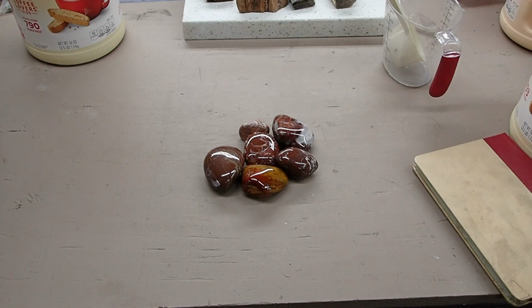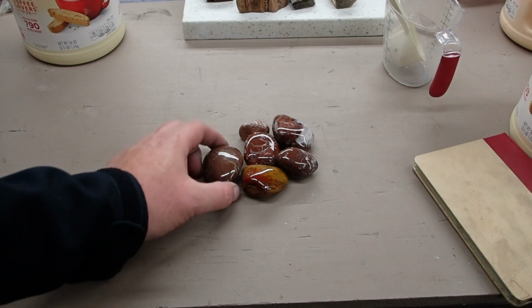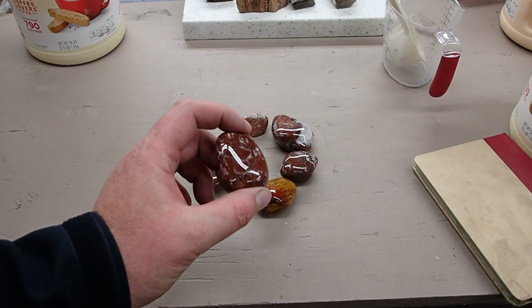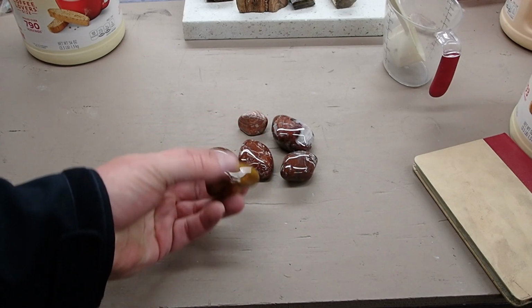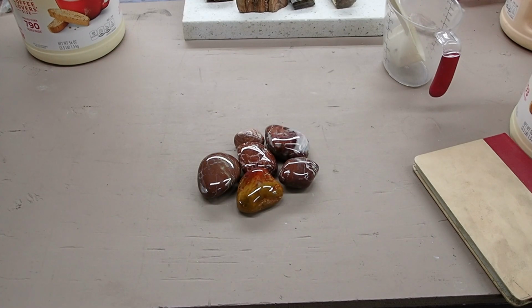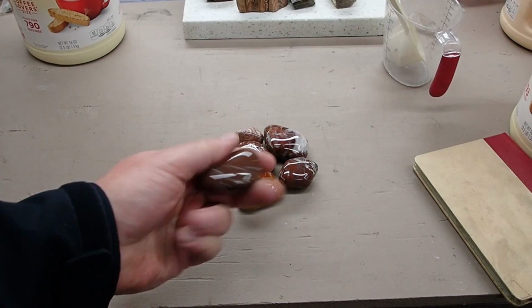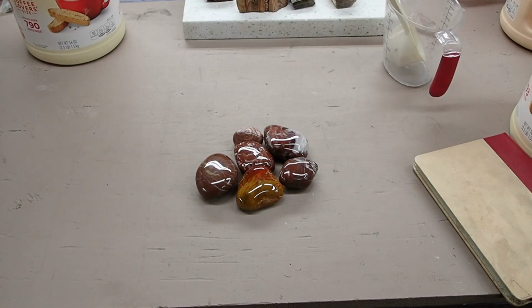Thanks for any help. Well, first and foremost, you need to roll everything, at least in coarse grit, first, because that will make it so you can get results like this. You won't get rid of all the cracks and flaws, but you're going to reduce them a lot. So you need to roll them first in coarse grit. I don't care if these are river tumbled or tumbled from the ocean. I don't really care. I roll everything first in coarse grit. Then I go through the normal process. Medium grit, the 120, 220, pre-polish and polish. Sometimes coarse grit requires two times, even if it's already shaped by the ocean. So do all the cycles, do all the grit levels. And sometimes it may require even more than one time, especially in the coarse grit.